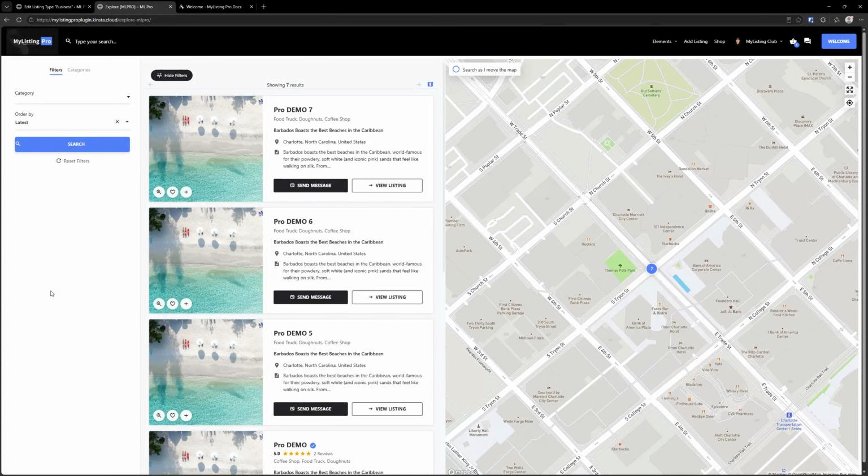This is part of the new templates that are with MyListing Pro. We're just getting started with these. These are custom templates for the listing previews. So what you're seeing here needs to take place within the MyListing Pro Explore Listings widget, which is what you see here. Look at this right here. So imagine this is done on really popular sites like Etsy, big shopping stores. The ability to hide the filters so people can focus on what's on their screen as far as comparing listings, seeing a bigger map, seeing more listings listed. You'll see what I mean here in a second.